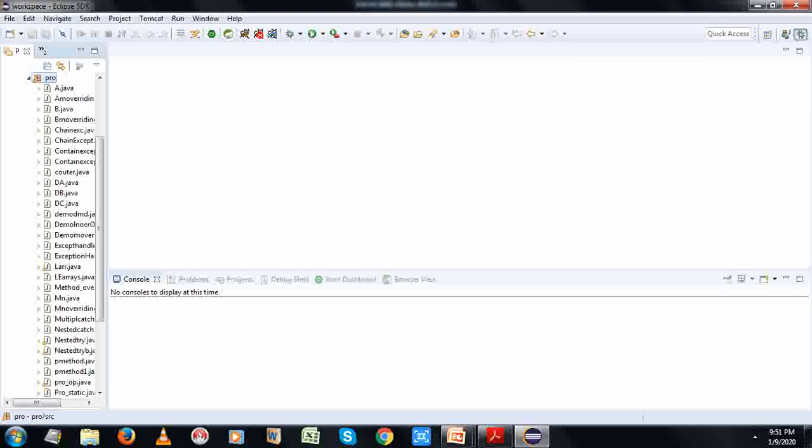So let me repeat what the instanceof operator is. The instanceof runtime operator is used to find whether an object is of a specified type, and whether an object can be cast to a specified type. So that's the thing it does. Alright, let me show you in the program.